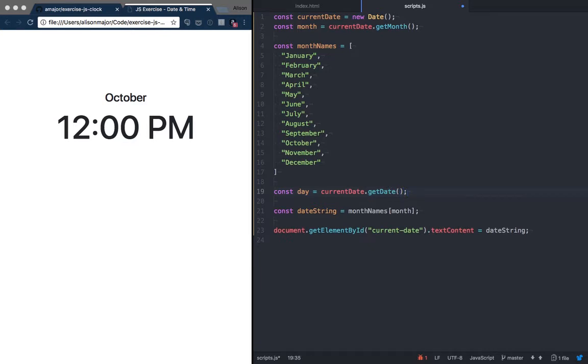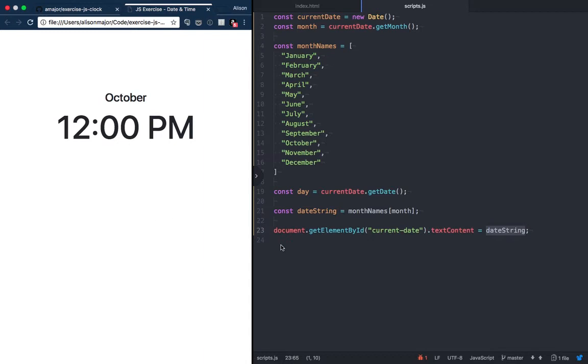Okay, that's a little bit redundant, but that's going to be our date, our actual day of the month. And so what if we just display day here now? We should expect to see whatever day it is today. All right, today's the 25th. That is correct. It is actually the 25th today. So that's good. Let's go ahead and go back to our dateString.